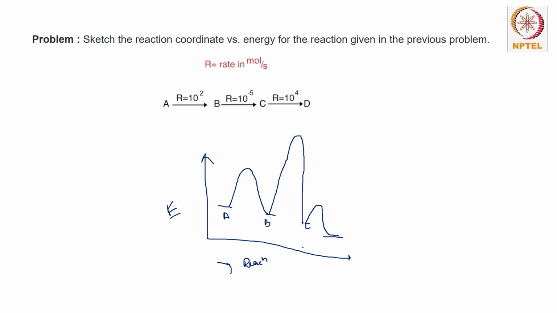Suppose you are performing a multi-step reaction in the laboratory. Now you have to speed up your reaction. So if you know which one is your rate determining step, in which step the reaction is being controlled, and somehow you can activate that step, then you will get a faster reaction. That's why it's very important to know how to draw the energy diagram from a reaction and how to draw a reaction from an energy diagram.